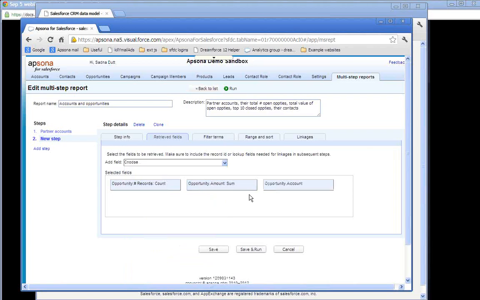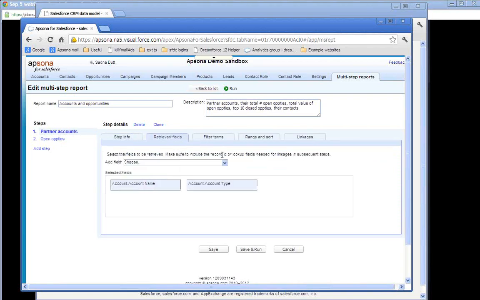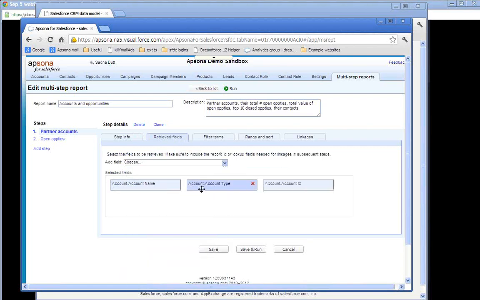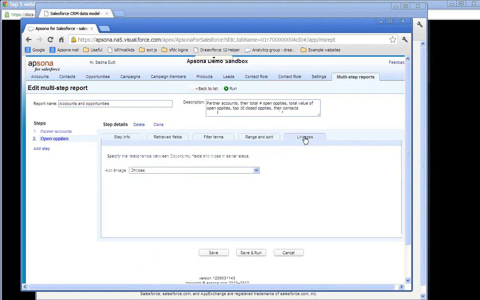Now, also, when it comes to linkages, you really have to specify both sides of the linkage. So in the previous step, I have to make sure that I have retrieved the account ID as well. So to do that, let me save this step. I save my work, go off to the previous step, look at the retrieved fields and see if I got the account ID. Well, I didn't. So let me pick that off. I go into record ID, pick that off, and click Save. Now if I go into Open Opportunities and look at the linkages, you see that it gives me a chooser that lets me connect the lookups in this step to previous steps. So there's only one previous step.